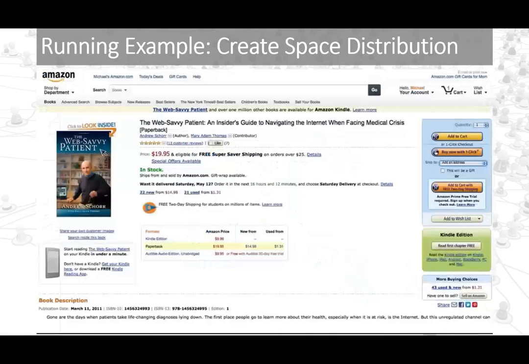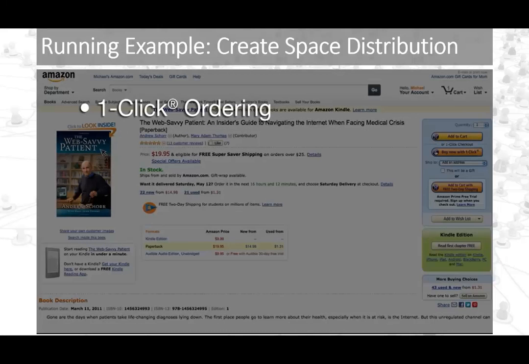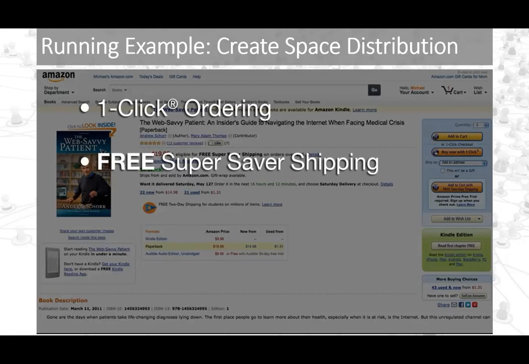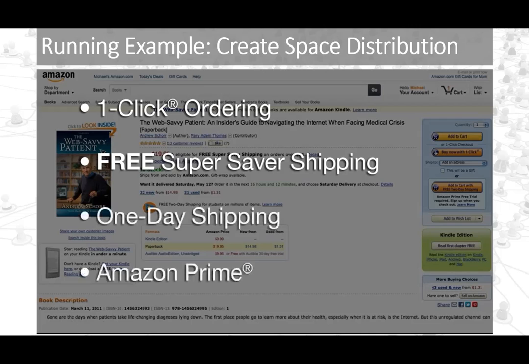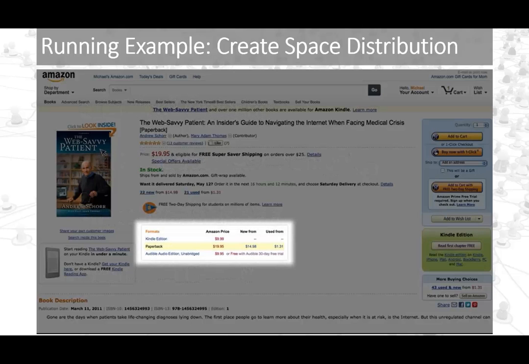The Amazon.com distribution channel gives your book its own detail page, complete with Amazon's Look Inside feature. Millions of potential customers will be able to order your title using one-click ordering, free Super Saver shipping, one-day shipping, and Amazon Prime on eligible orders. Through Amazon.com, your customers can order your book and receive it in their hands within 24 hours. Also, if you create a Kindle version of your title, both your paperback and ebook versions will appear on your Amazon detail page, giving readers the chance to buy your book in whichever format they prefer.